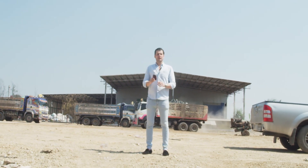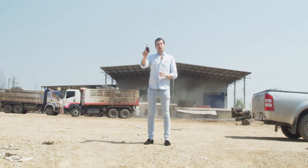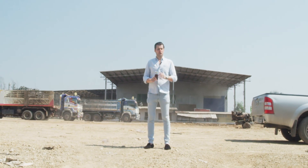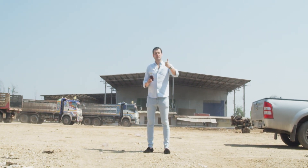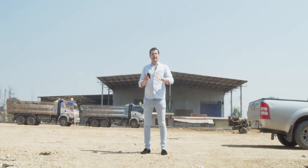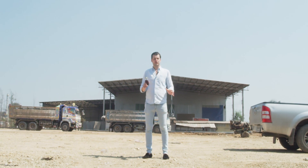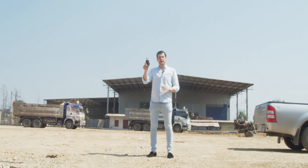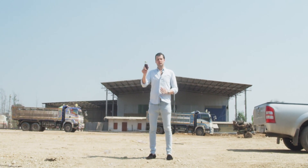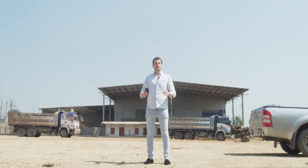Ladies and gentlemen, this is what it's all about — taking your normal average household waste, your plastic bags, your wrapping materials, your packaging products, which would normally end up in the landfill or in the worst case scenario into the oceans. We're taking all that garbage and converting it into something good and useful. That is what we are all about.